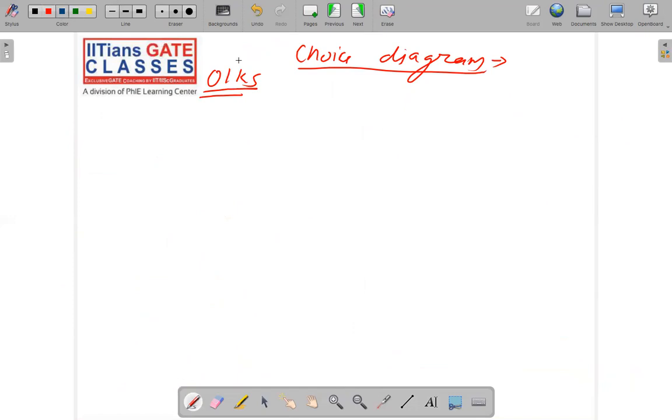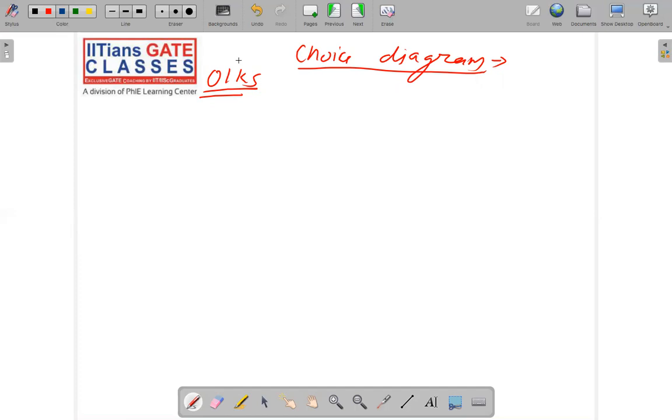Because for each item, we have a choice: either include this whole item as it is, or don't include it. Till the whole algorithm is complete, we don't know which item to include and which item we should not. If we knew, the problem would already be solved.